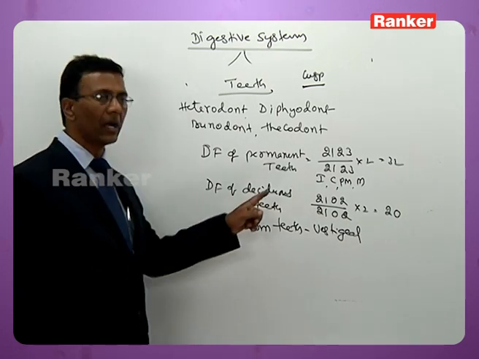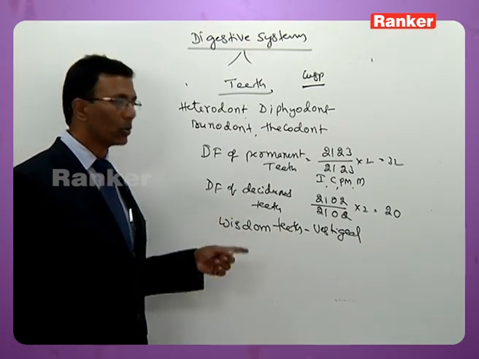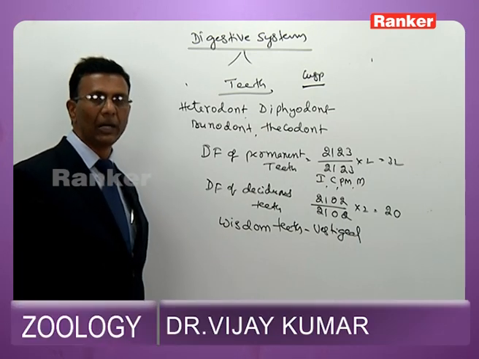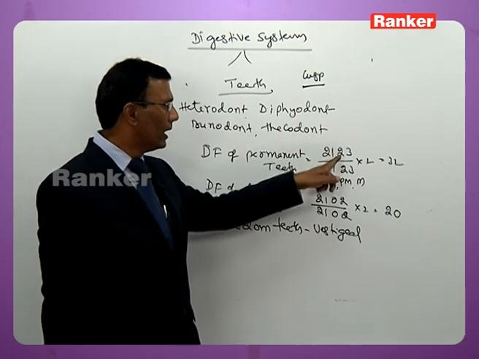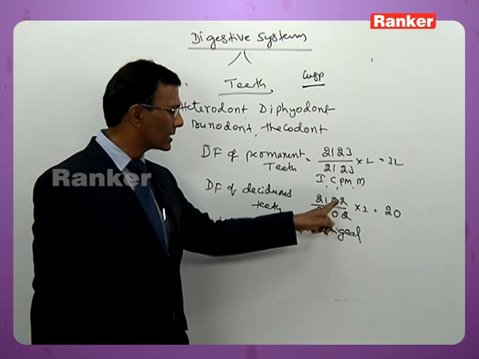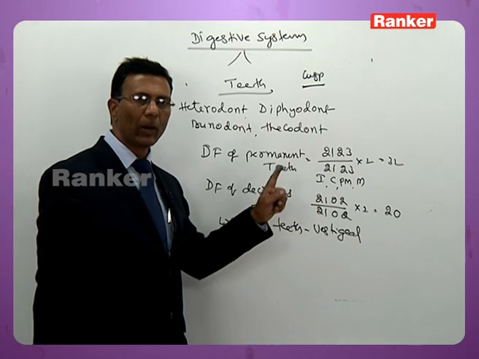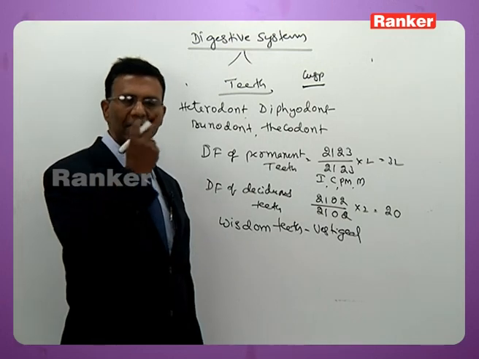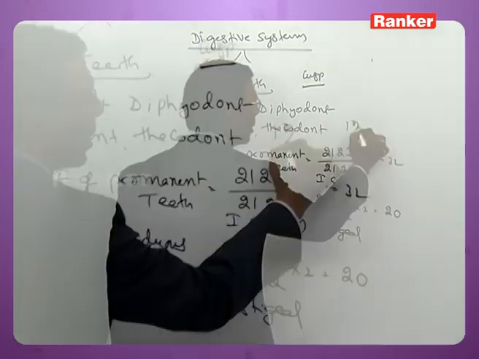So remember the dental formula: 2123 by 2123 into 2 is permanent teeth, and 2102 by 2102 into 2 is milk teeth. Now you may get questions like how many teeth in human beings are monophyodont. You should answer: 2 premolars and the last molar. The 2 premolars are entirely absent in milk teeth, and instead of 3 molars you have only 2 molars. So 1 molar and 2 premolars are monophyodont. That is 3 plus 3, 6, and down also 6, 12 teeth. Altogether 12 teeth are monophyodont in human beings.